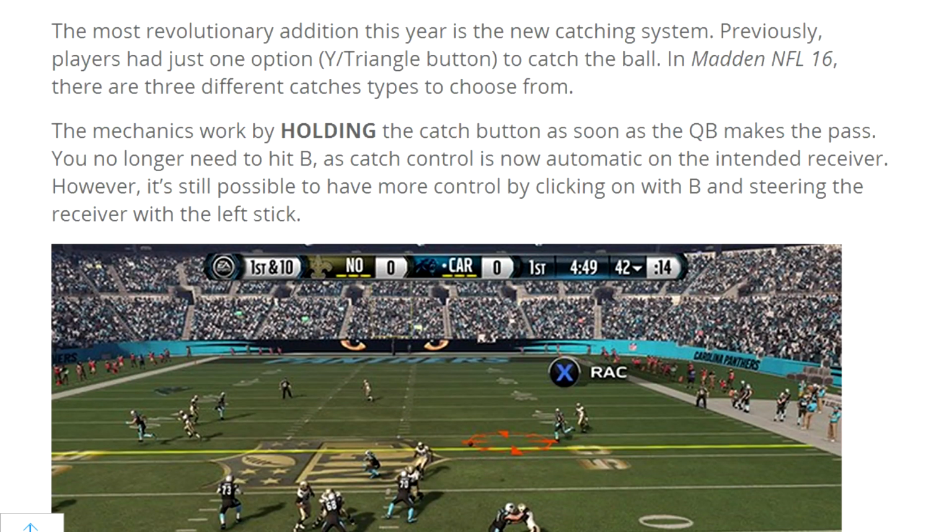The second thing I want to talk about here, while we just go back up, is that the mechanics work by holding the catch button as soon as the quarterback makes the pass. So here's where there's a little bit of a discrepancy with some of the people that were raging on Twitter regarding spec catches, after a year that we just had with all the face catching and all that stuff. They essentially took the worst part about Madden 15 and heightened it to a whole new level for everybody to use, which I can understand.